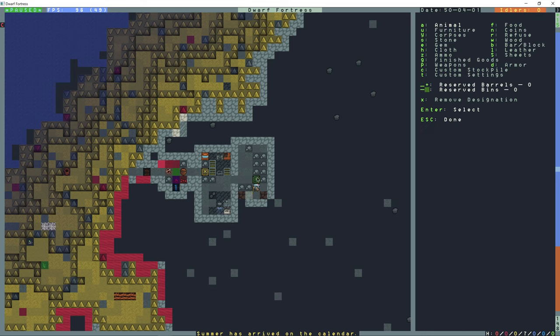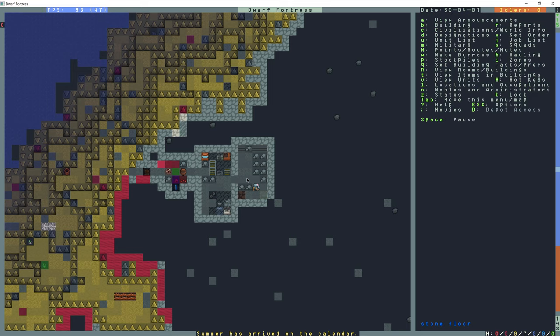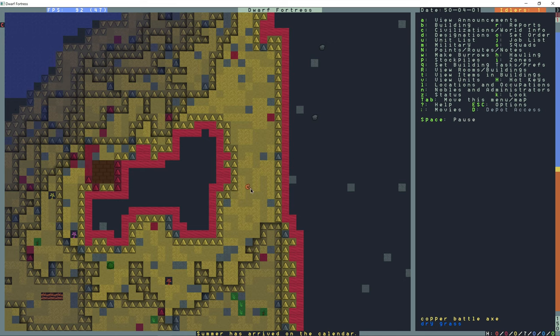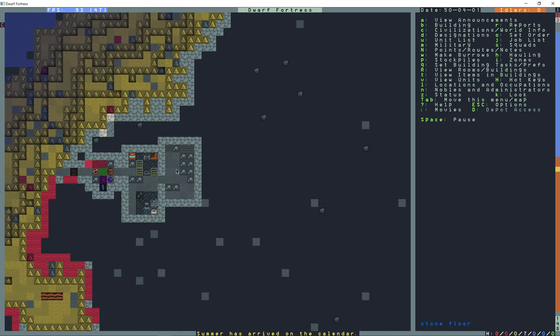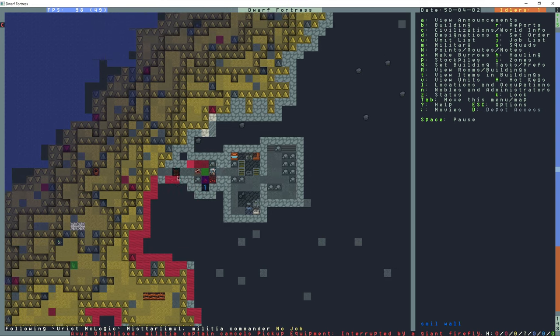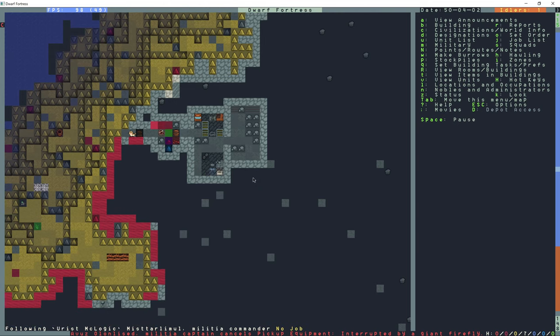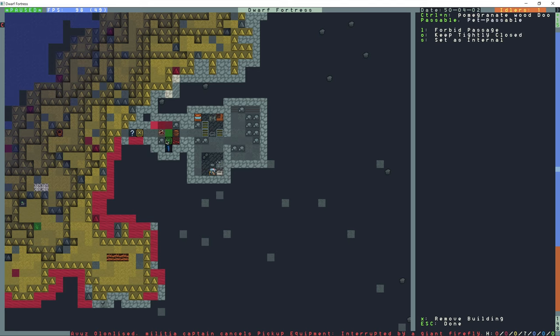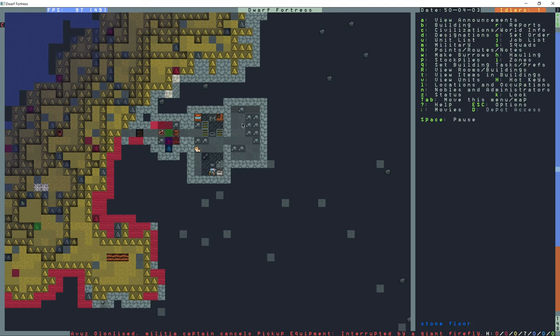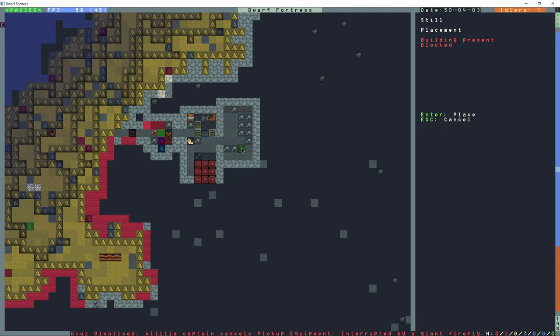Okay, stockpile for weapons. Right there. And unlock the door. Because I think that mining pick is somewhere up the axe right here. I need to get that copper battle axe inside. Okay, it's now somewhere on the calendar. Excellent. Store item in the bag. Okay. No job now. That's fine. I need to build a workshop, still.